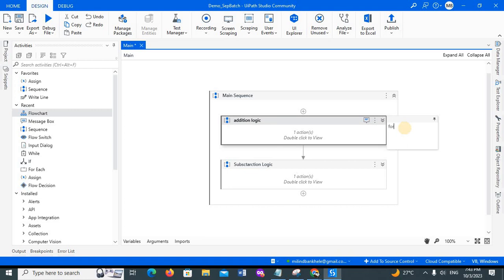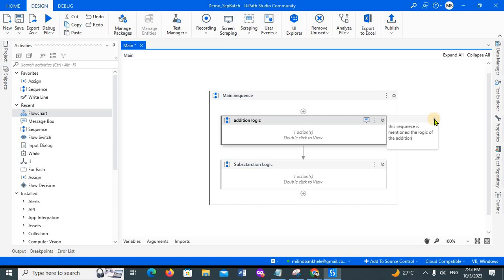Now for example, here I have just mentioned that this sequence is used for the logic of the addition, or you can put anything as per your business logic.